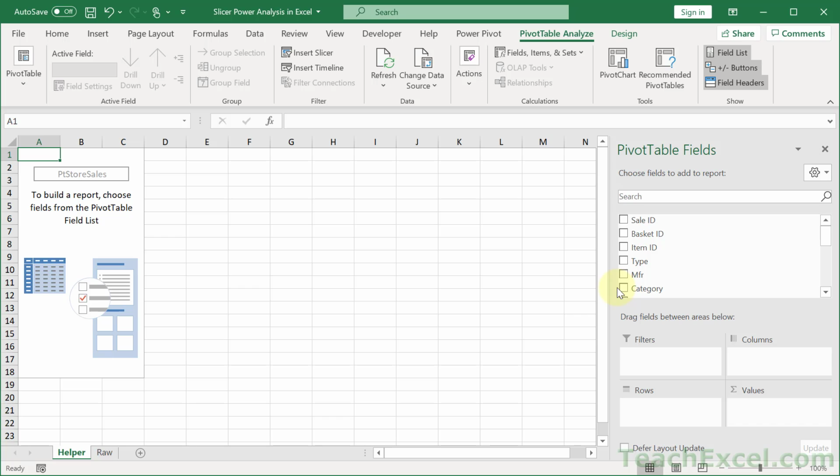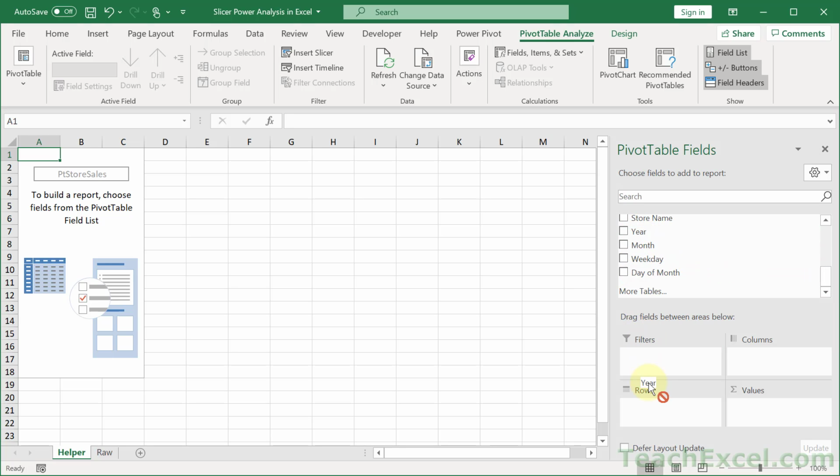So what do we want to do here? Well, I want to look at my store sales across time. And we have added a number of helper columns for time that are going to help us greatly. So let us go down here, and instead of adding our actual date column, date time, that is formatted as a date, Excel sees it as a date, we are going to add our helper columns here.